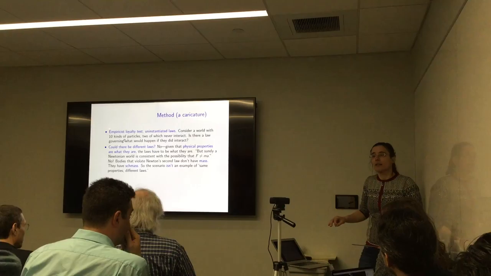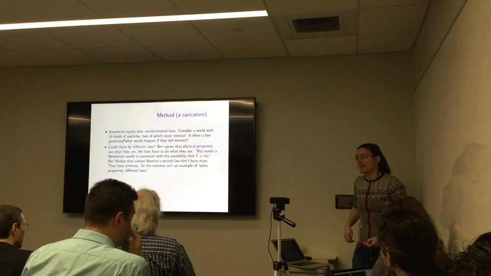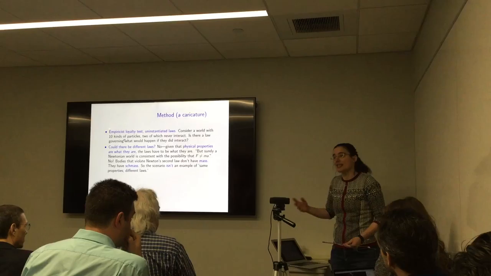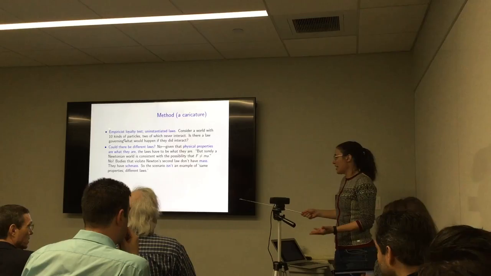And their opponents reply, well, that's crazy. Suppose the laws of nature are Newtonian. Still, it seems totally possible that F equals ma might not have been true. It seems there's a possible world someplace where... Well, actually, there are scientists claiming that that's the case. Modified Newtonian dynamics. Right, yeah. And so these guys are talking about some possibility. Right. You're crazy if you're ruling out that possibility.